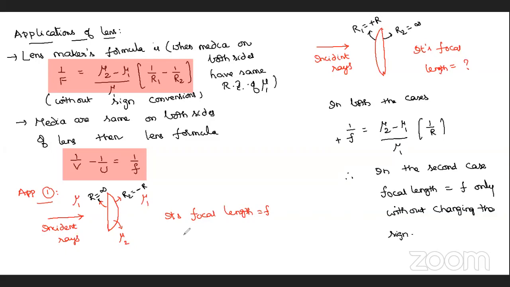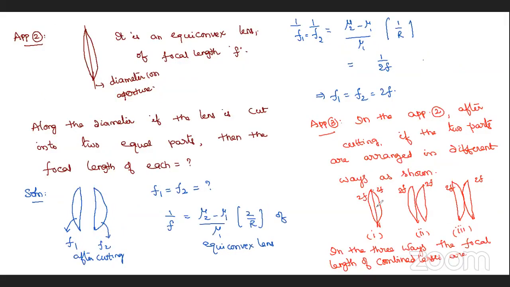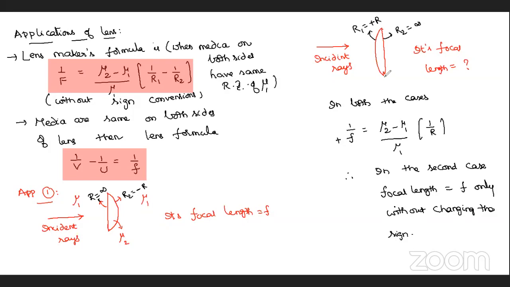Yes, sir. Even though the part is turned by 180 degrees, no change in the focal length. Okay, no change in the focal length means by taking two parts here, 2f and 2f kept in contact, you simply said that its focal length is f. Am I right? Yes, sir. Then why you are striking here in the remaining two cases? Sir, because the direction, that sign of F will change, I think, sir. That's what I explained now. Sign of f is not changed by keeping them in contact here. Then all 4F only, sir.